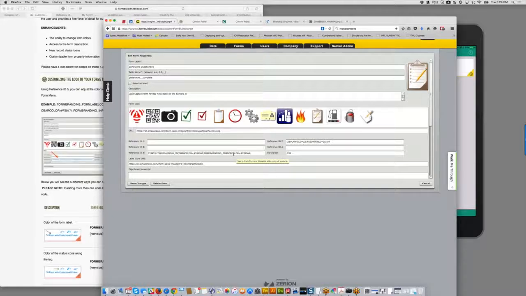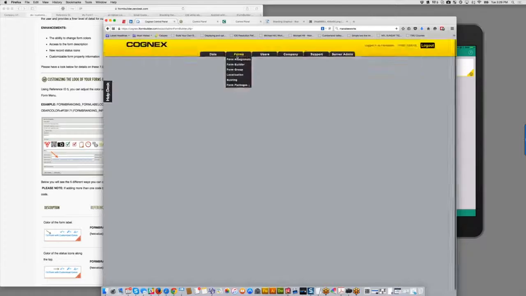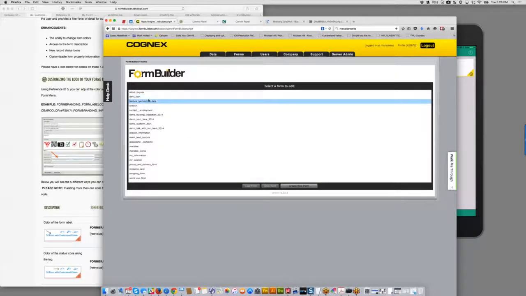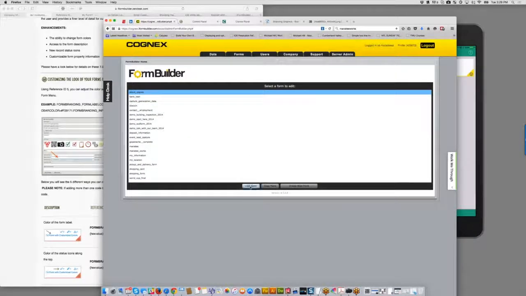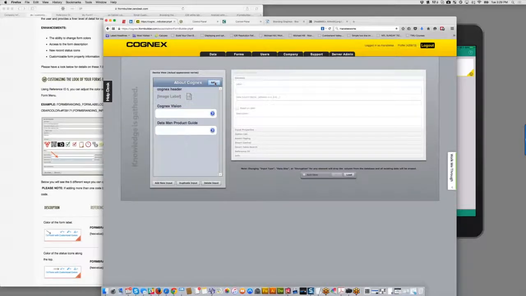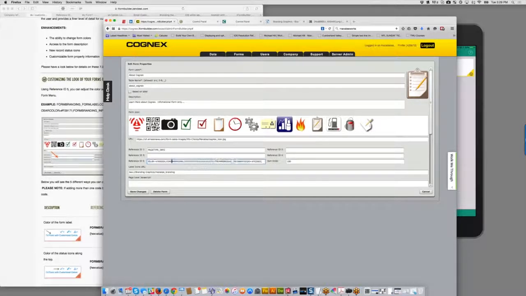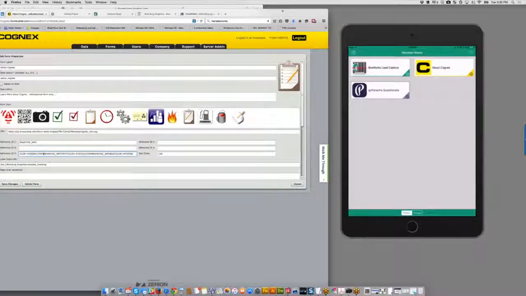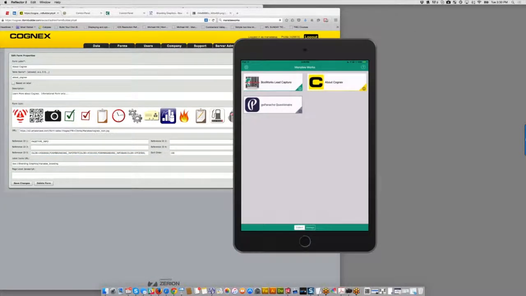So this one did border color, and you'll see if I jump quickly into the other form, which is the About Cognex. In here, when you look at this one, I did add form branding, but I just changed things around a little bit. I made sure the color was black for the text around About Cognex. So you can control every element of this box to your own branding.